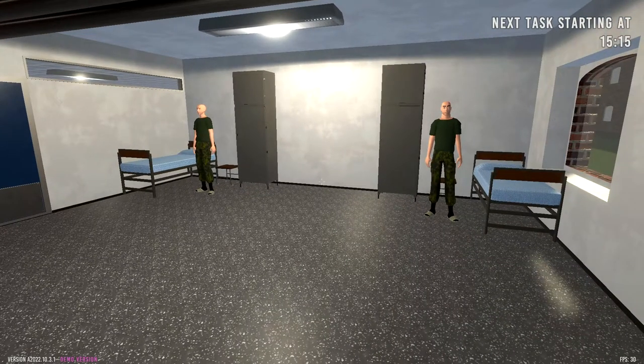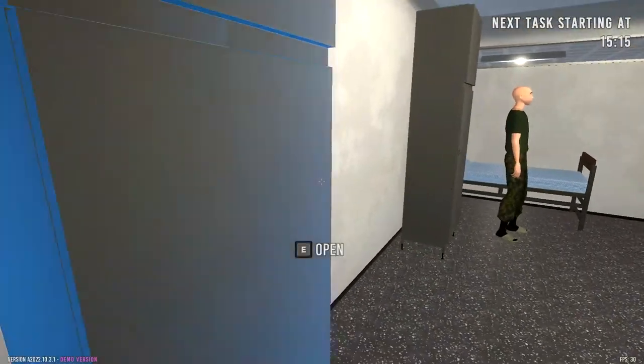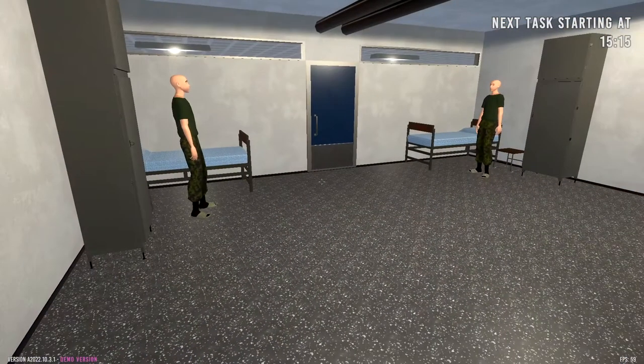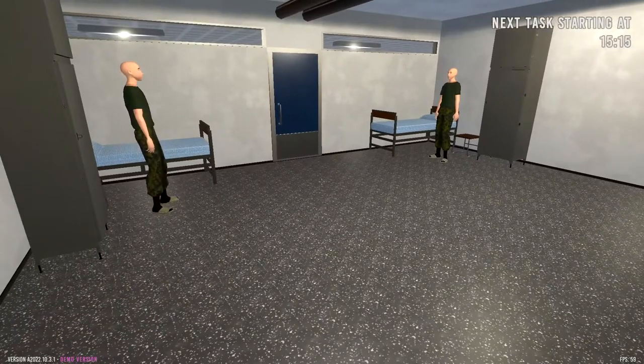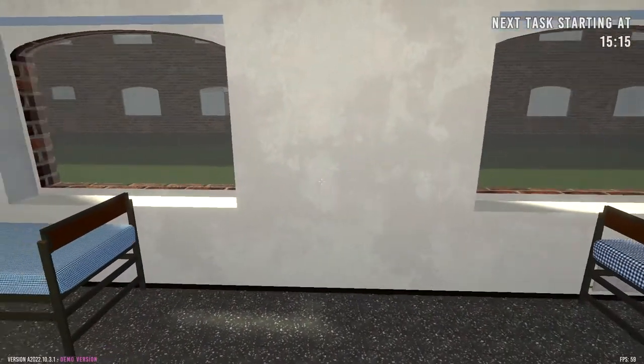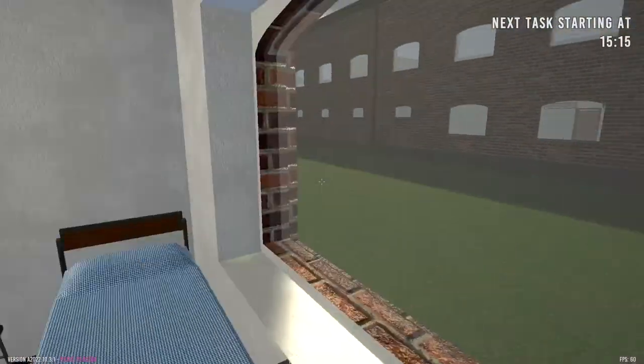So this is obviously our barrack room. This is my little cupboard. I'll show you all this after we've done the scenario, hopefully. So we're just waiting now for the officer to come in to give us our orders. Is the army barracks.